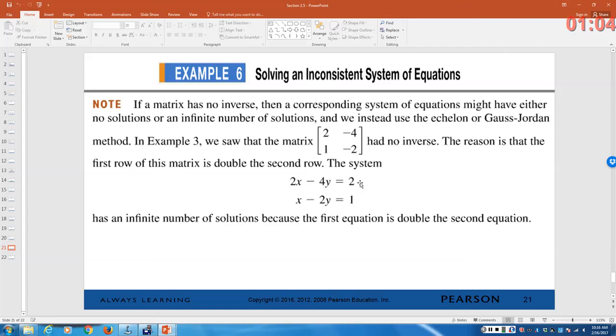Okay, if you were going to try to solve this by the other method, what happens if you multiply 2 times x, 2 times -2y, and 2 times 2? What happens? 0. If we were doing the difference, we would get zeros, okay? So that means that this is an inconsistent system. It will be 0 equals 0. That's true. I'm sorry, it is a consistent system. It does have solutions, lots and lots of them. Anything that you plug in for x, you can figure out what y will be to make that true. Okay?